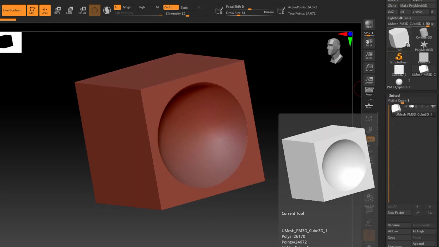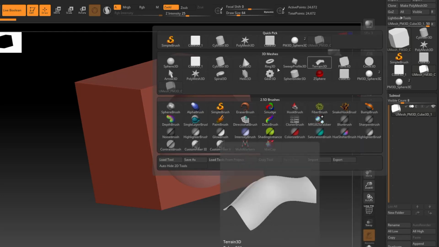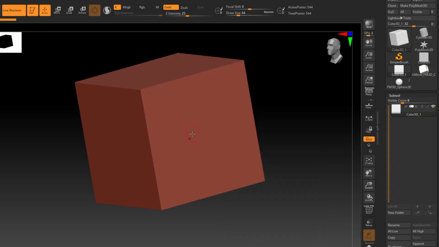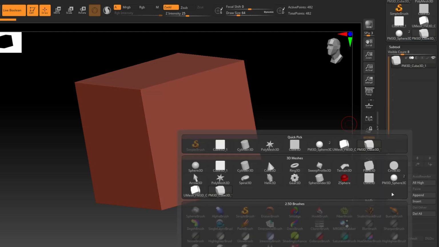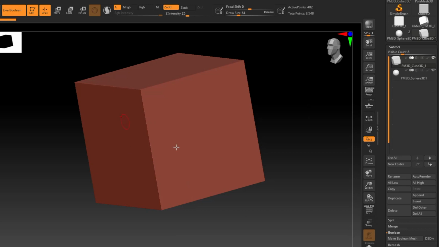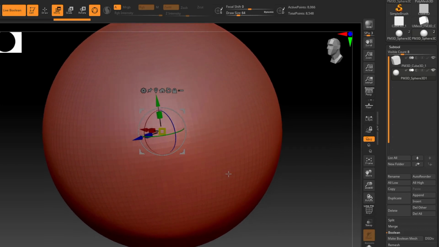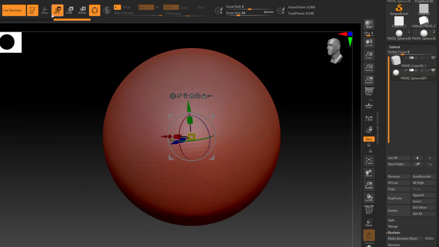Okay, so now let's do one more demonstration. Let's show a bit more about the intersection, because there are a lot of interesting possibilities with that. So I'm going to go back into my tool menu, and bring a cube back out. I'm going to make that a polymesh 3D, and I'm going to append in my sphere one more time. So the sphere's on the inside. I'm going to select it, and then go to my gizmo by clicking the move button, and use this yellow circle on the inside to scale the whole thing up so it's larger than the cube.